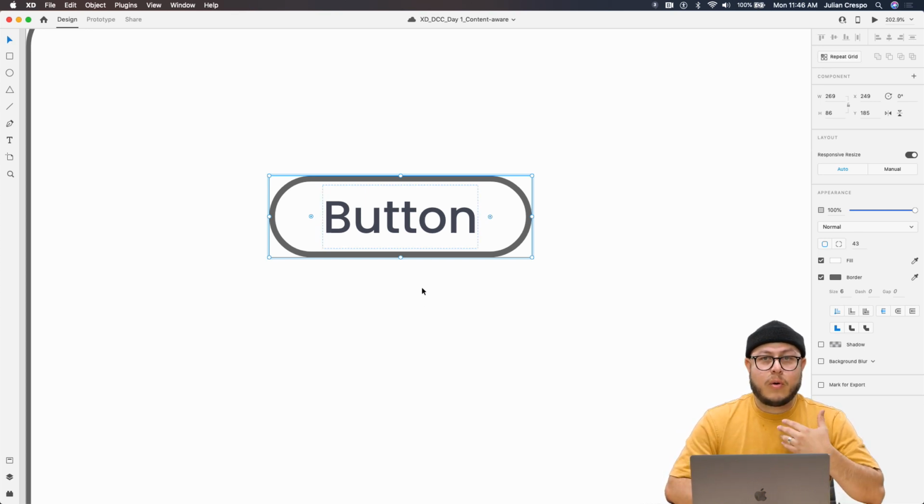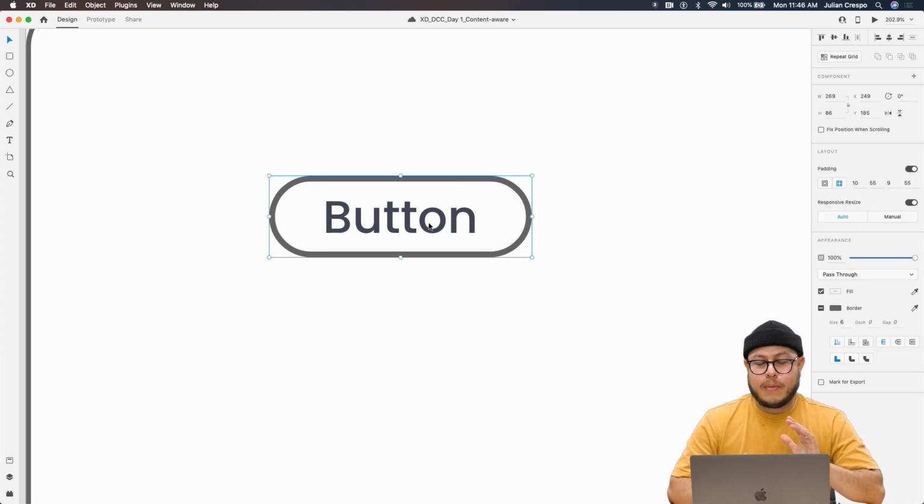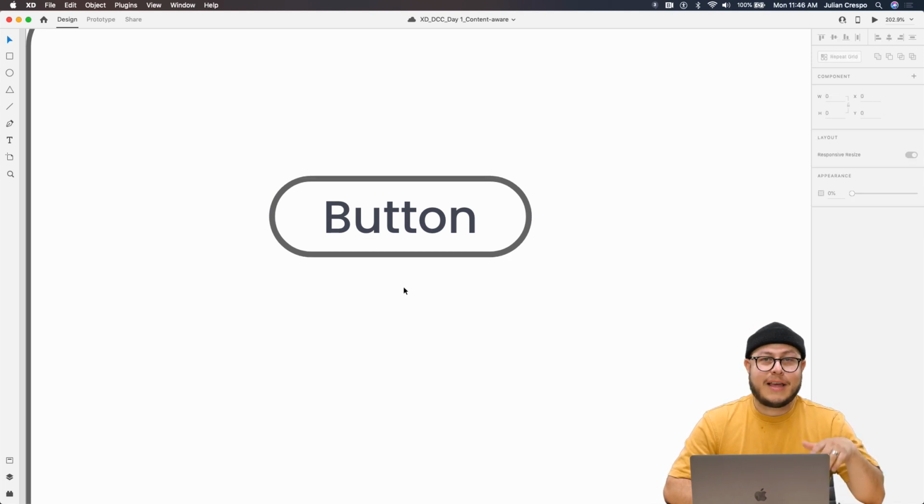So this is the whole point of why XD's continuing to push these new features: to understand the landscape of design changing and to be able to introduce these new tools and features to map to that change. So yeah, I'm honestly, and Mike, don't be lost, this is really going to be great. Once you see things happen, it's going to really make sense for you in the future.